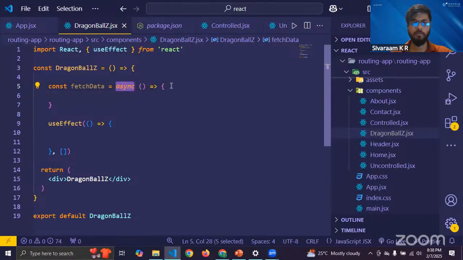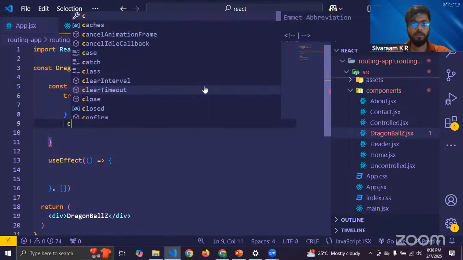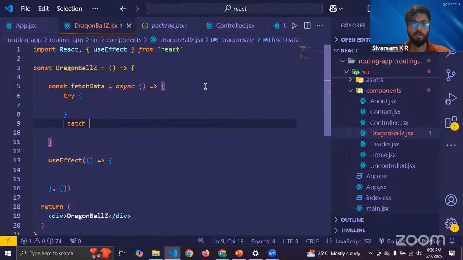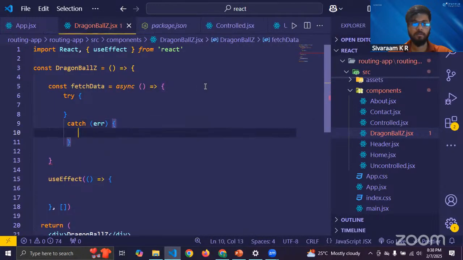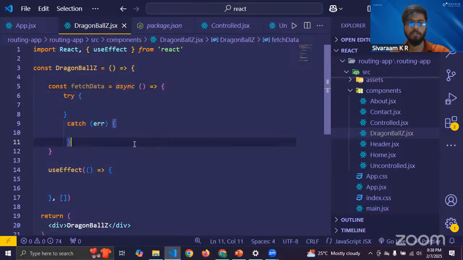You guys should be familiar with JavaScript, right? You need to always use try and catch. Whenever you create an async function, you need to use try and catch. This is the syntax on how you handle asynchronous operations. This concept comes under JavaScript.